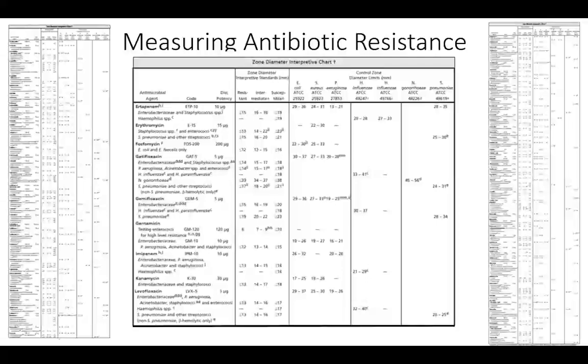So the size is dependent on each antibiotic individually. And sometimes these antibiotics are organism specific. So if you notice, some of these have different numbers for different organisms. For example, the one for gonorrhea here is different than the one for Streptococcus pneumoniae, which is different from the one for Enterobacteriaceae and Staphylococcus. So we have to take into account which antibiotic we're using and which organism we're testing it on. Okay, complicated, I know.